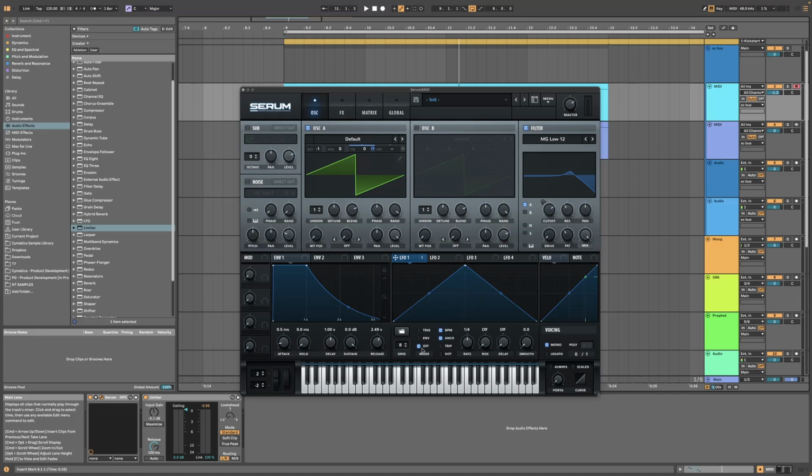I'm going to make sure that the trigger is not on. There's no triggering going on, so that every time the note is pressed, it'll be at a different point in the LFO cycle. And I'm going to turn down this value a lot. I just wanted it to waver around a little bit in pitch.